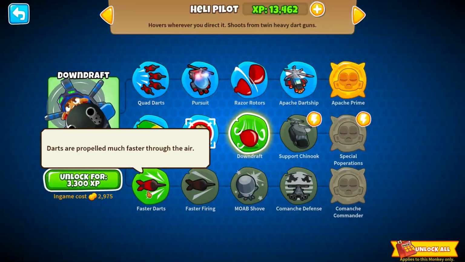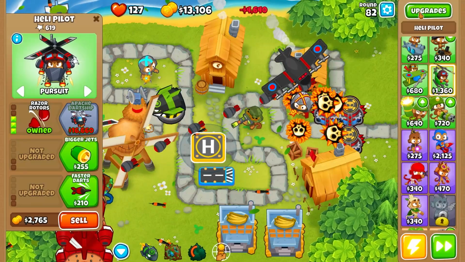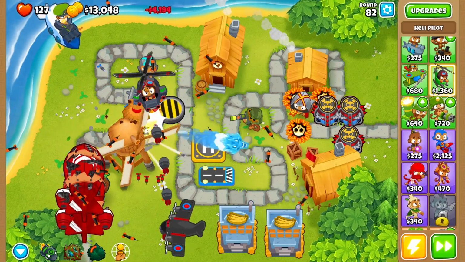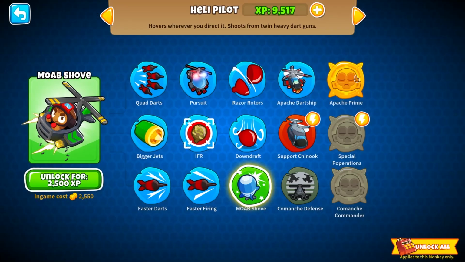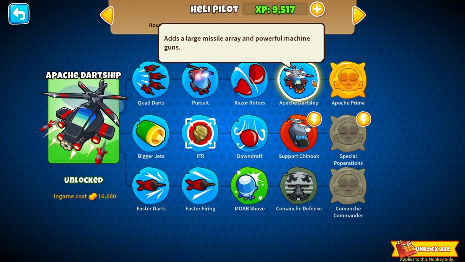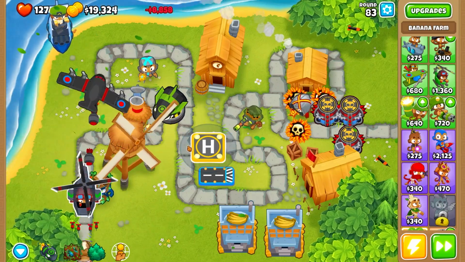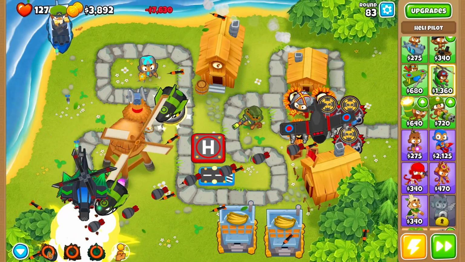I think I'm gonna upgrade faster darts. Oh crap. There we go. I'm gonna do faster darts and whatever that is. I need to upgrade. Is that the max upgrade? 55. I'm gonna take out a loan. There we go. That's helpful.